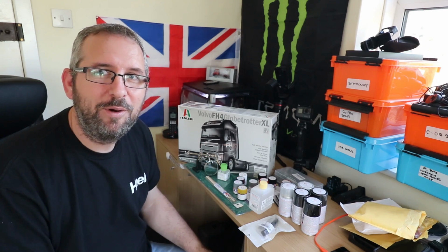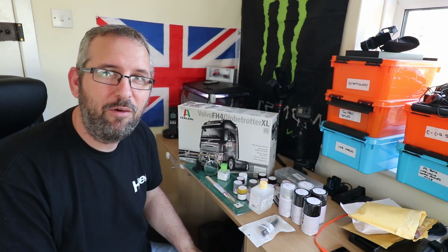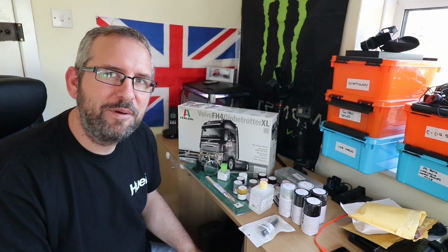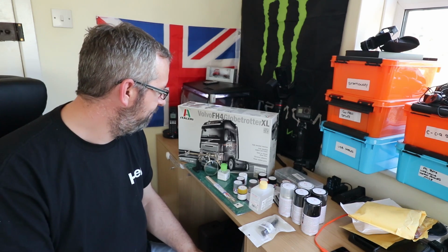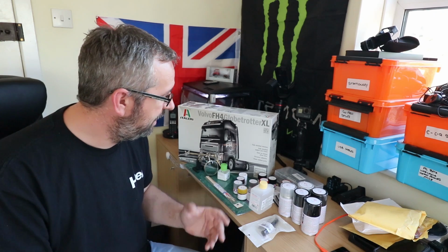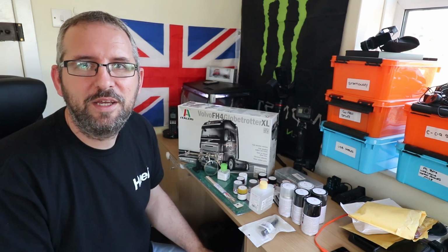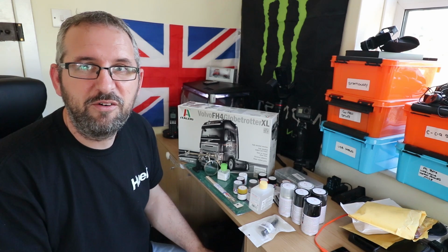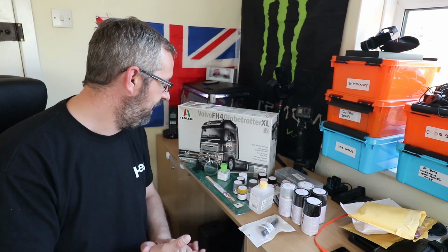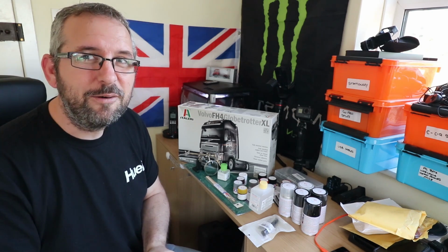I probably haven't built anything like this since I was about 15. I'll leave you to think about how long that might be, but it was a long time ago. And even then, I don't think I made a very good job of it. I have no idea what I'm doing. If you can give me any handy pointers, I'm sure there's plenty of you on there that have built models before and are very good at it and will be much better than me. If you've got any tips, let me know, because I think I'm going to need them.